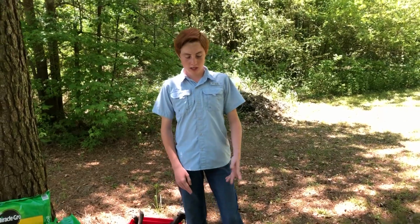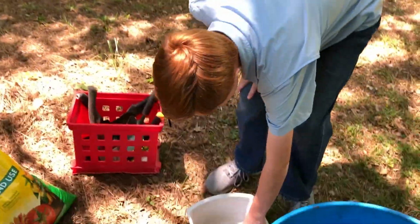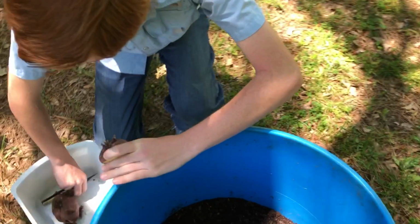So, just like in the last video, we're growing tomatoes, peppers, and an eggplant in a bucket or a container. Today I'm going to show you how to plant potatoes at my mom's, because she had a potato that had sprouted and it's really no use. So, we're going to show you how to plant potatoes in a container.